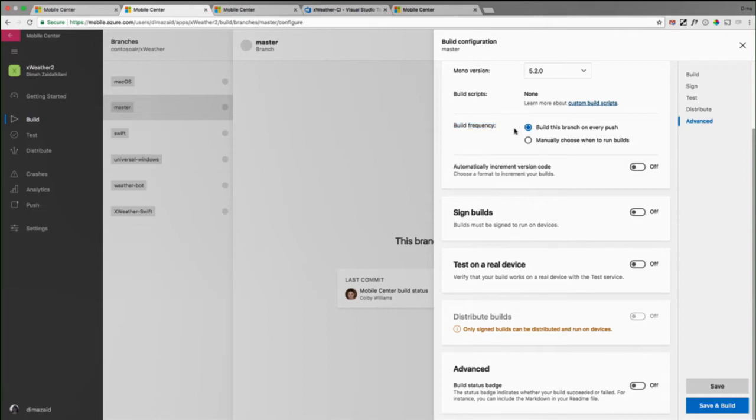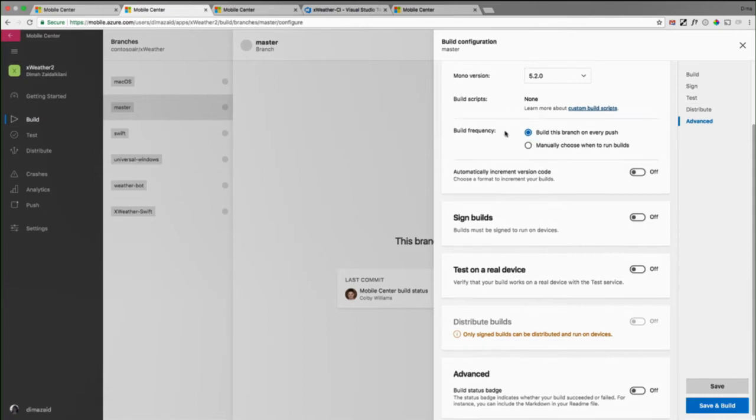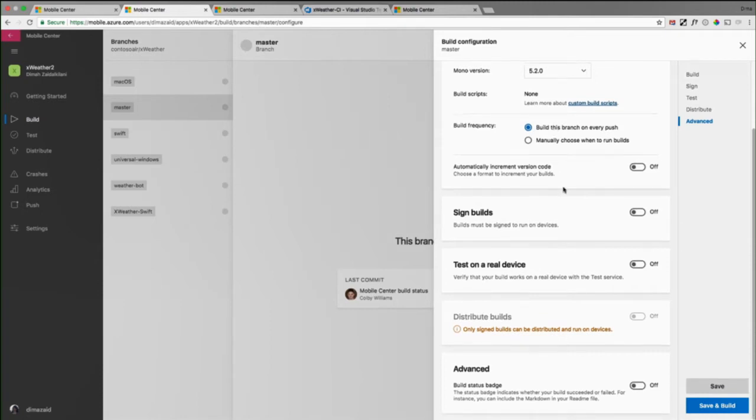So it doesn't only tell me that I can do a manual click to run my build, I can do it on every push to my branch. So you can imagine in my scenario for my weekly update, I can say that I know that my team checks in their code on Thursday afternoon. So on Friday morning, I want to have an output of my build, a full package that has been signed, tested on a real device, and I want it to be distributed to my beta testers. So you can imagine you wake up in the morning, you go to your email, and you will get a notification that there's a new version available to download, and you can, with one click, download it on your phone and test what last week's code has been.